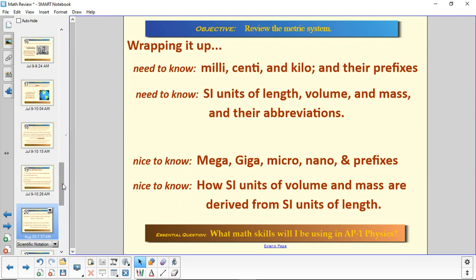Okay, so that wraps up part one of our math review. From now on, for the next three, there will be more pen and ink work, and I'll actually show you how to solve problems and all. This first one was basically just memorization, so no pen and ink work on this.